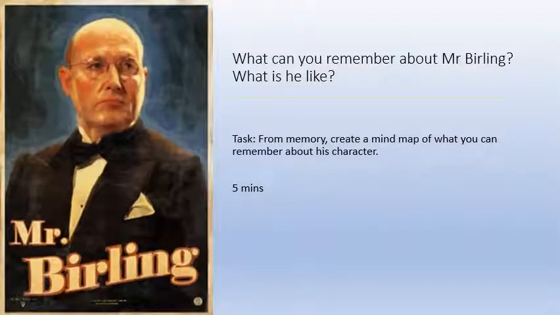Right, what can you remember about Mr Birling? I want you to, from memory, create a mind map of what you can remember about his character. But leave space because we're going to be adding to it. So if I was you, I'd create the mind map with the round thing in the middle and then Mr Birling, or you could draw a picture of Mr Birling if you wanted. And then put what you can remember around the top, and then we'll add around the bottom. Just 5 minutes on that.